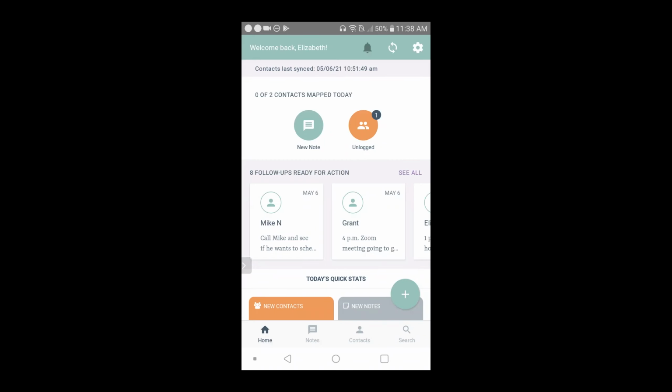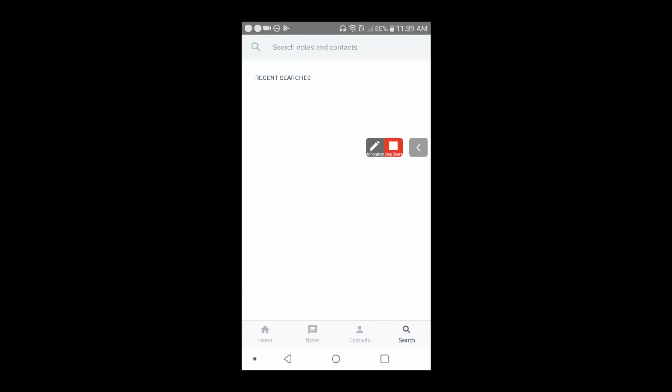This video is going to cover searching and being able to pull up lists of things that you need to know, such as where people live or maybe your business builders or your prospects. The first thing we're going to do is come over here to search. When we search, we're actually searching the entire highlights area and all of the notes in the app. It's a very powerful search.